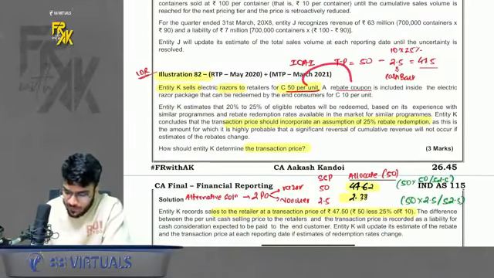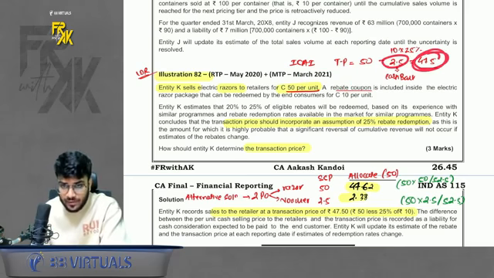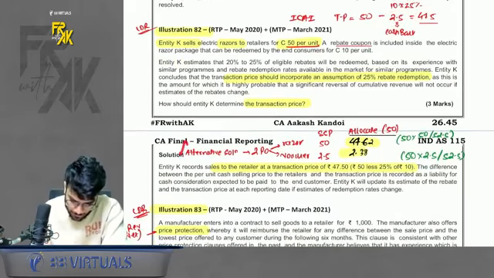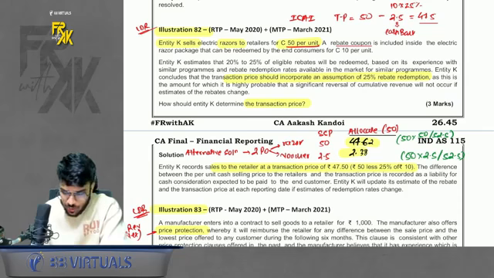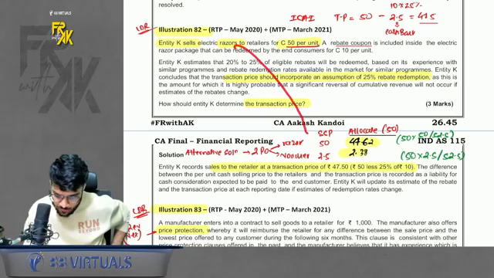And against that we give a rebate coupon. ICI treats it like a cashback. Assume that we gave a cashback of 2.5. So book the revenue at 47.5. But there is an alternative solution also possible here. Actually, this is a coupon. This is like a voucher. So for a voucher, you don't directly reduce 2.5. We bifurcate in the ratio of SSP. The value of the razor was 50.